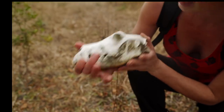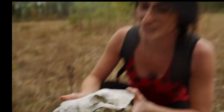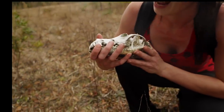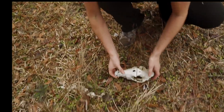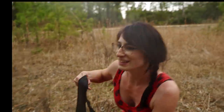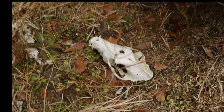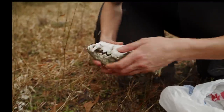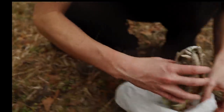I love finding canines and felines, anything like that I can use in my projects, but a lot of them, it's really hard for me to let go. I have to keep a lot of them in my own personal collection. You get quite attached. I do, really quickly. But some of them I will sell later once I doctor them up and give them some love.